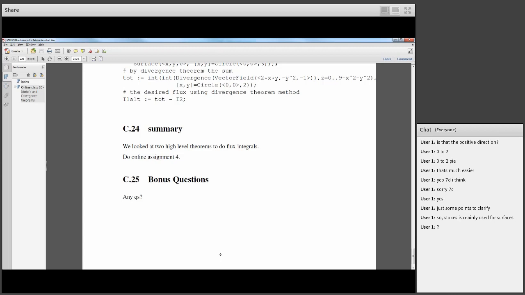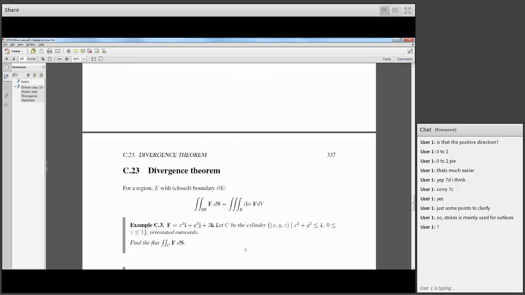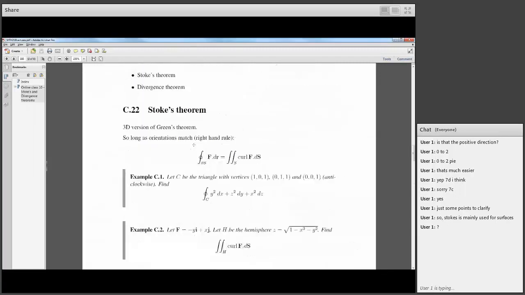No, so Stokes' theorem is really designed for vector line integrals. That's what it's really for. So if I scroll back, it's really going from the left-hand side to the right-hand side. It's basically a way of doing a vector line integral, so a curve integral, and converting it into a flux across a surface. And you pick the surface rather than the other way. I've shown an example for both directions, but it's more that way. That's more what it's intended for. That's the first point. So, good question.